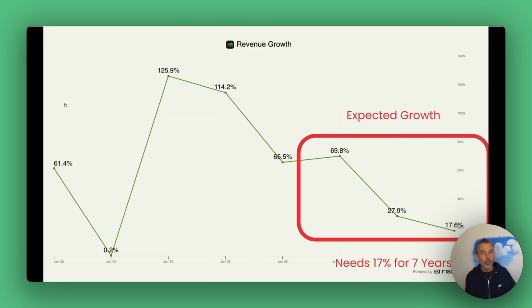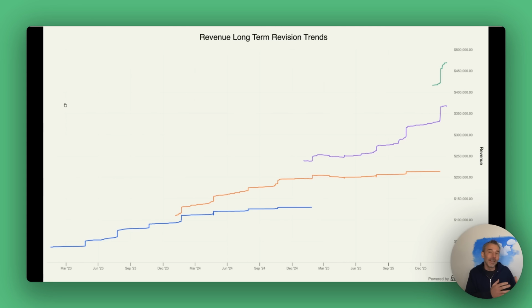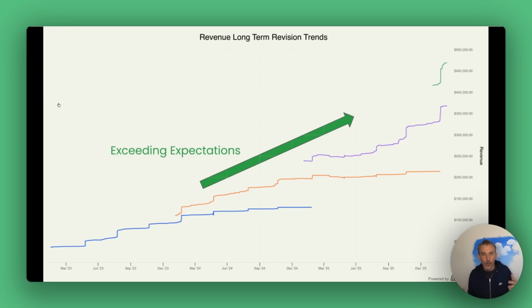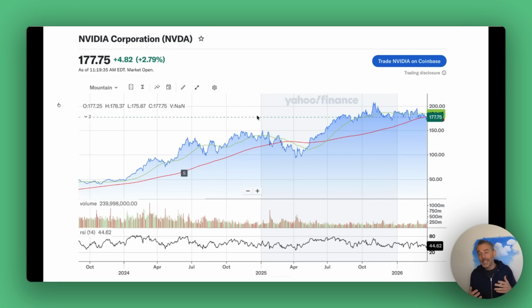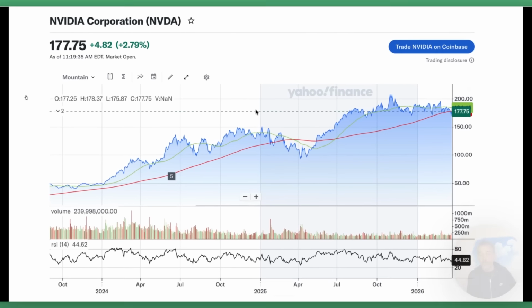But again, as I showed you with Mercado Libre, if we look at what analysts expect and what the company actually delivers, it continually blows past those estimates. Now, again, I said this is a stock that I don't own, but I'm looking at because I am not as well versed in this industry. And it's worth pointing out that right now, on a technical basis, this is kind of at a decision-making time. The stock's price is right at the 200-day moving average, and so it'll be interesting to see what it does moving forward, but I'm really going to be focusing on my due diligence on the company to make a decision about whether or not to make this an investment.